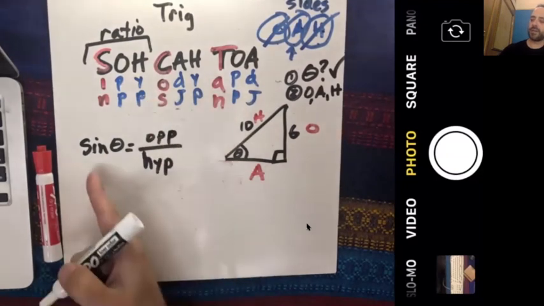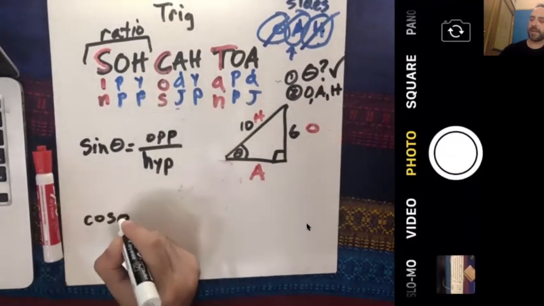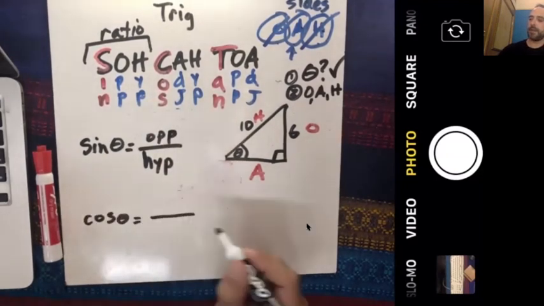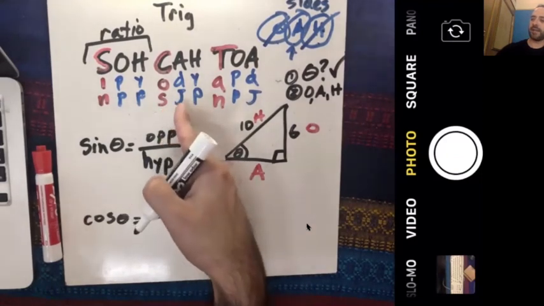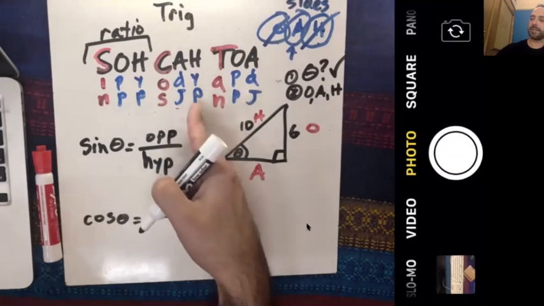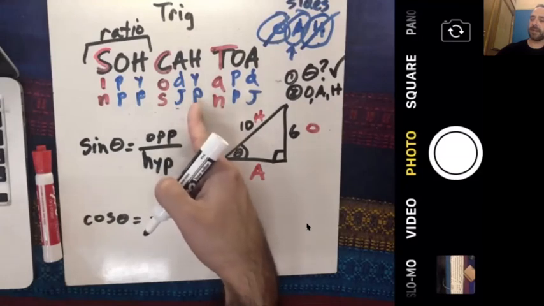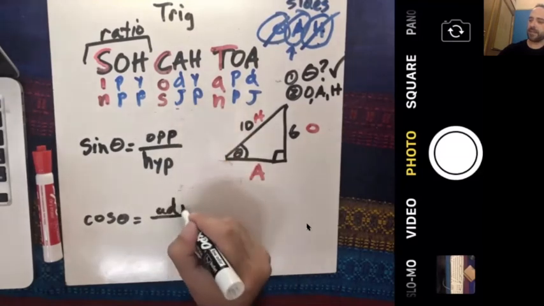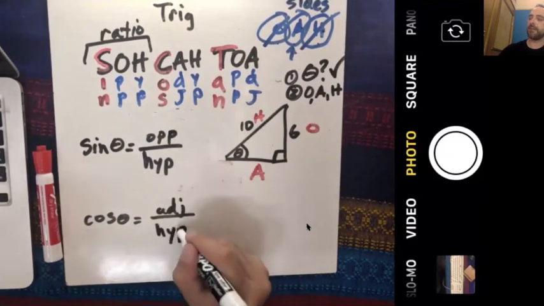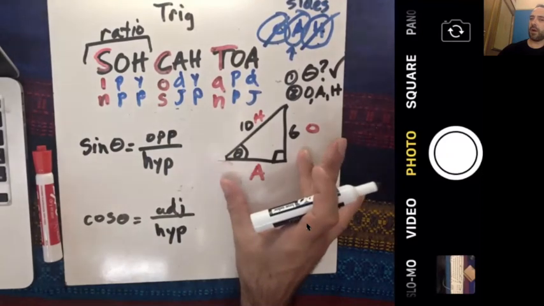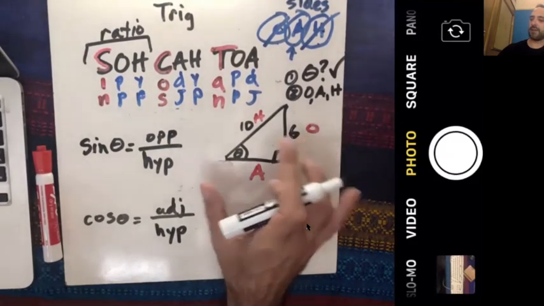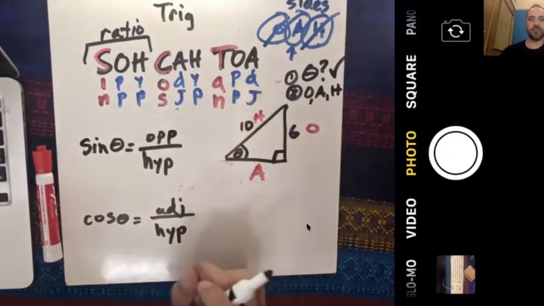What do you think the cosine would be? We'll do this one next. The cosine has the ratio of the adjacent side length divided by the hypotenuse side length. This is going to be adjacent and hypotenuse. Here's the thing. Once you have labeled correctly, all this is going to be is plugging in the correct values to create our ratios that we need.